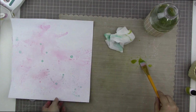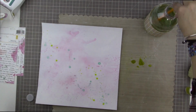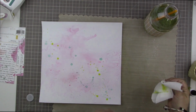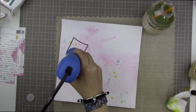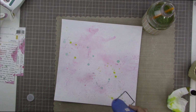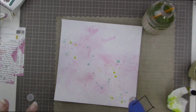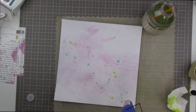This looks green, but it's actually not. It's yellow. Part of it is that my brush is stained, and it just looks darker than it is on my color mat as well. But you can see from the paper towel that it's quite a light yellow color. So again, I added the yellow because the stickers had yellow splatters on them. There were fewer yellow than green splatters and fewer green than pink. So I wanted my background to have mostly pink with a couple of green splatters and a couple of yellow splatters. And I think this background is absolutely gorgeous.